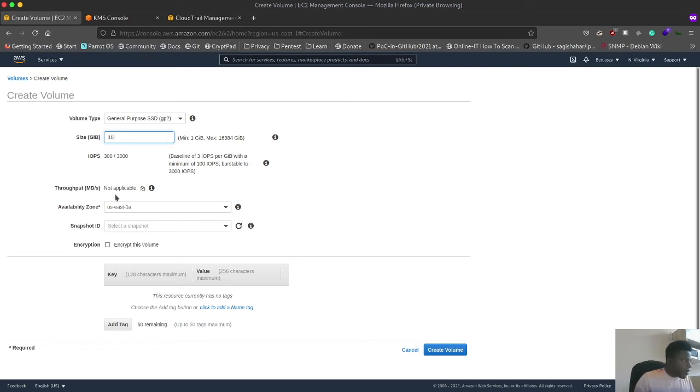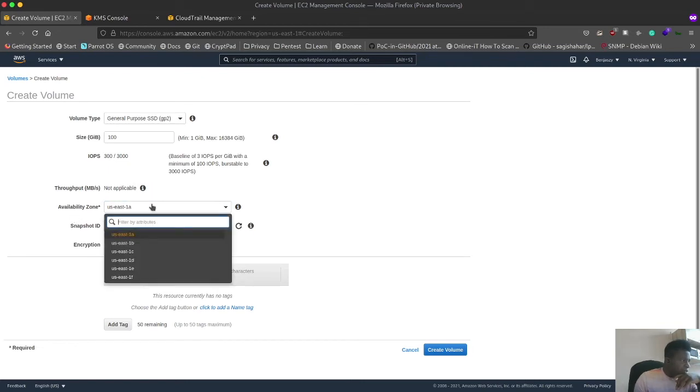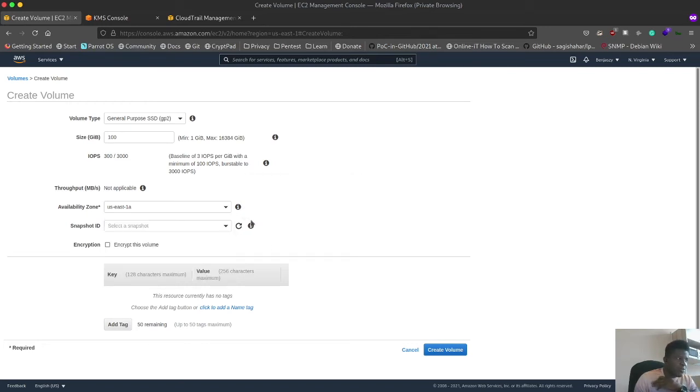Okay, great. Now the throughput. Talking about the throughput, this speed is kind of not applicable. Maybe we just increase that to 100. That's fine. It's not applicable currently. We can see the throughput that the volume can support. Currently nothing there, so let's just see if we can make some modifications, or probably leave it the way it is. Available zones, currently we will probably stick with the default there, but based on what you have in your infrastructure, you may be configuring these to match your configuration policy. Then the snapshot ID, we see there is nothing there as well currently.